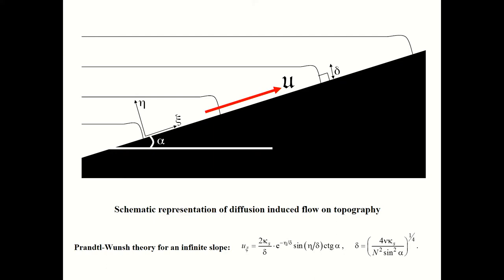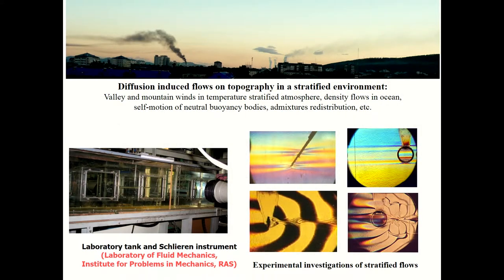This is an illustration of diffusion induced flows. We have an infinite slope and the fluid is going not down but up the hill. There is some analytical evaluation, but these evaluations are virtually one dimensional. We have infinite slope and these formulas are calculated dependent on only one coordinate normal to the wall. But in reality, we understand that there are no infinite bodies. We must consider finite dimensions of bodies. To take into account finite dimensions of the obstacle, we must apply numerical simulation.